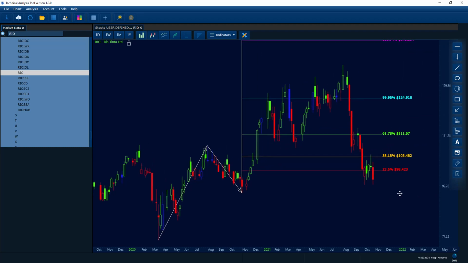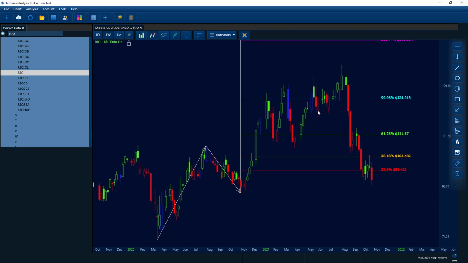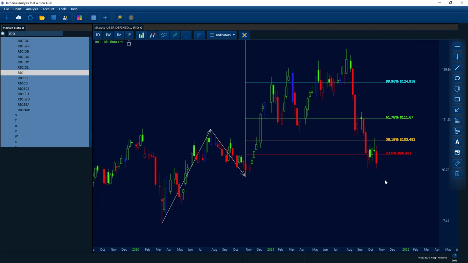There is a theory saying that if the price holds up at the 50% retracement, it can probably reach the 100% level. As you can see, the price did reach the 100% level. It even breaks up a little bit more, but eventually it falls down. So that's the target. If you want to sell, you can sell around 124 at this level for this stock. That's the price extension tool.